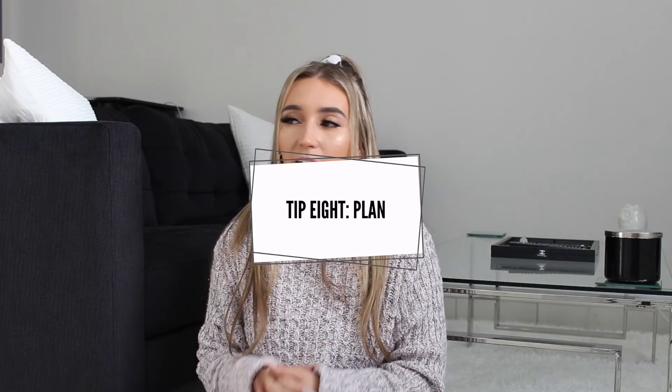A tip that might seem silly but made a big difference for me: plan your outfits. I'm a big planner — I carry my agenda everywhere — but I never planned my outfits. If you have an event, plan your outfit the night before. Try everything on, experiment with a belt or different shoes, because sometimes what you think will look good, you put it on with a crunch of time and realize you hate the ensemble, then you're swapping things out last minute and don't look as presentable.